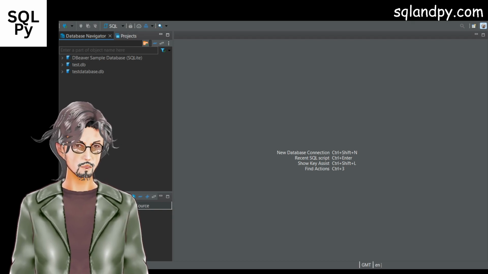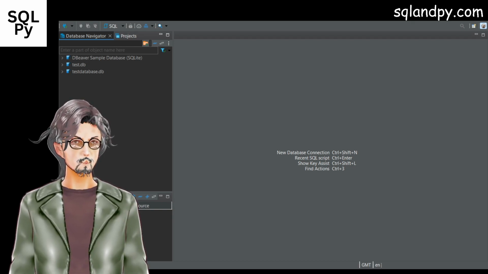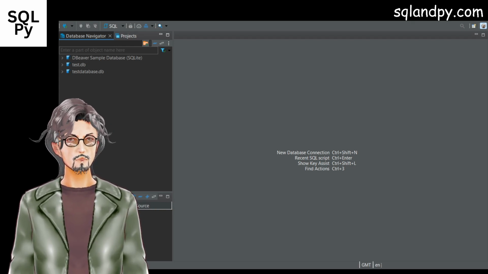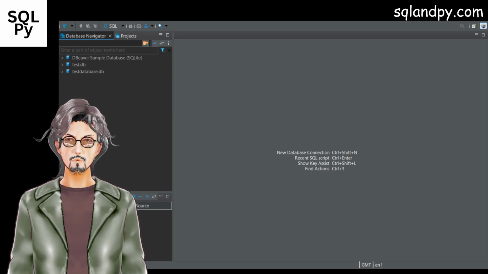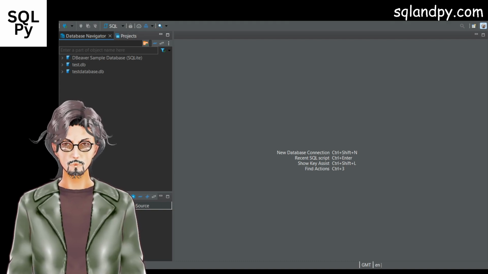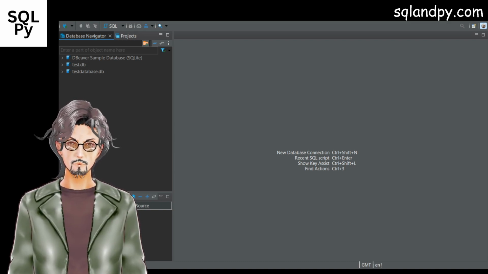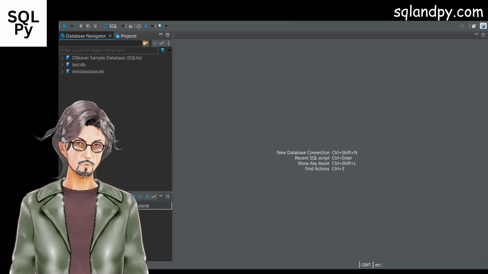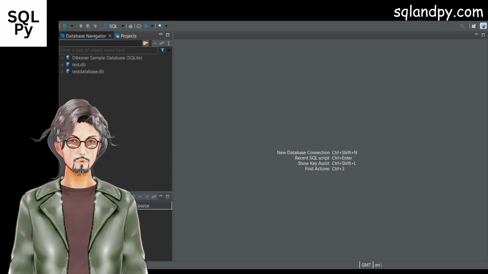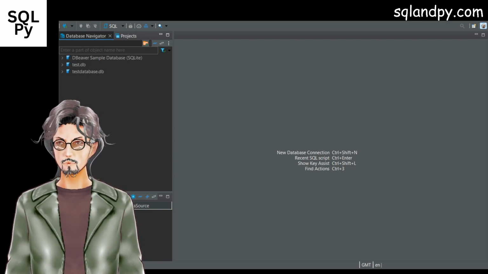By casting the operands to a float, you instruct the SQL engine to treat the division operand as a floating point division, even if the operands are integers.